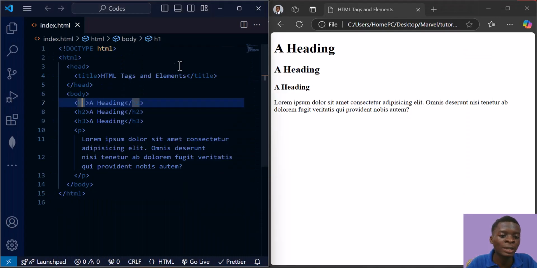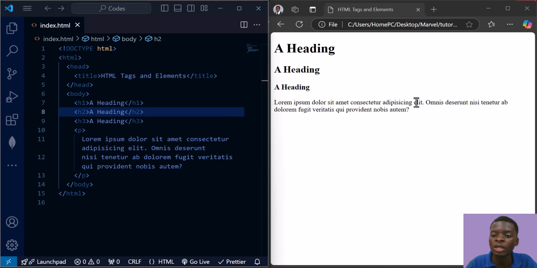An example of an empty tag I'm going to give you is the break line tag, the BR tag. This BR tag inserts a new line at the point where the tag is placed. Now check this out. At this point where this word elit is spelled, I'm going to insert a new line, and that is possible by using the BR tag.